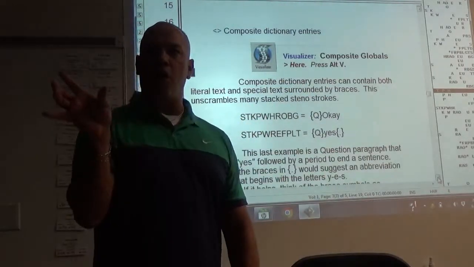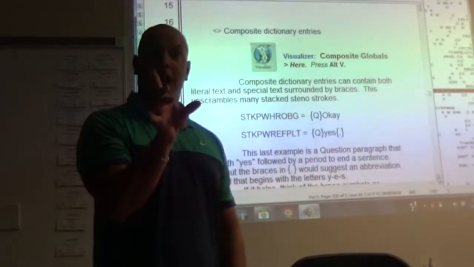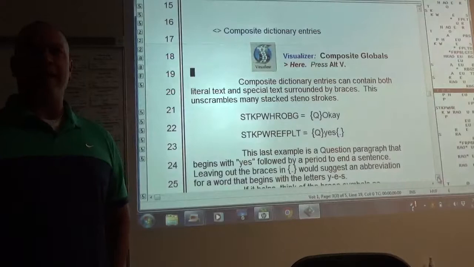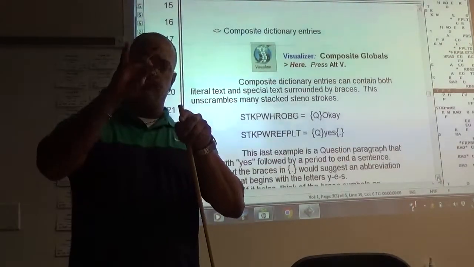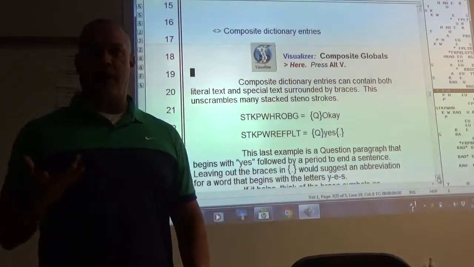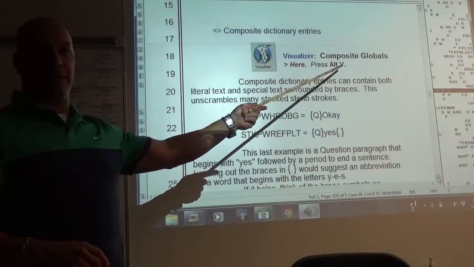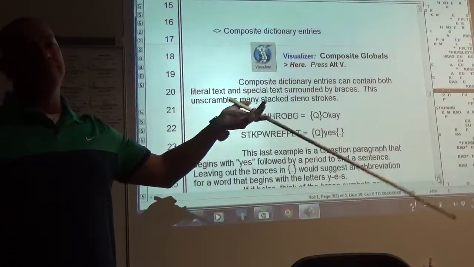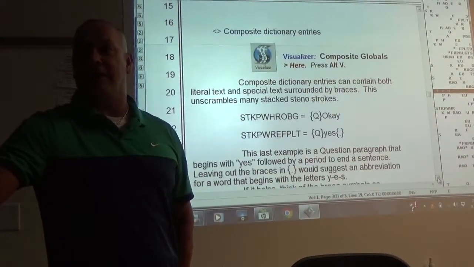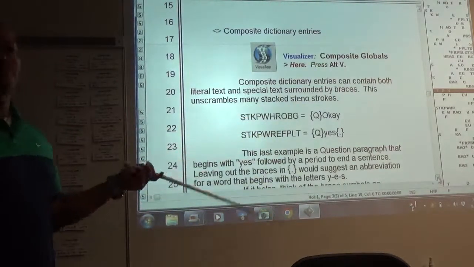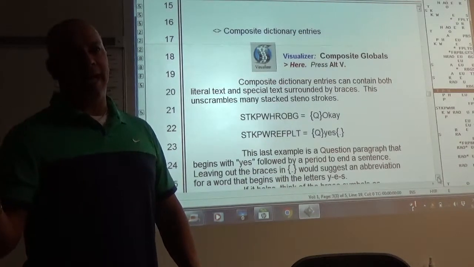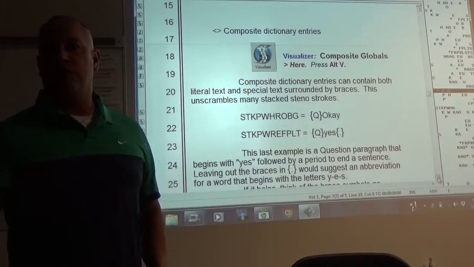So if you're hooking something on to something else and you're actually trying to do that, not stacking, everybody knows what stacking is, right? Like when you're writing too fast and your finger just doesn't come up enough and you're already stroking the other one and it puts it together, that's stacking, okay? Stacking is different from composite. Now if you do it a lot, you may want to start doing some composites, because you're compositing and don't even know it. And a lot of times it's going to be with word endings. G, D, S, T, all of those, okay?